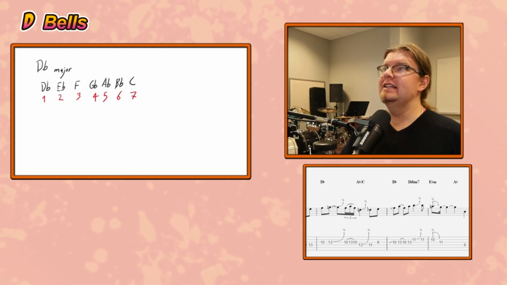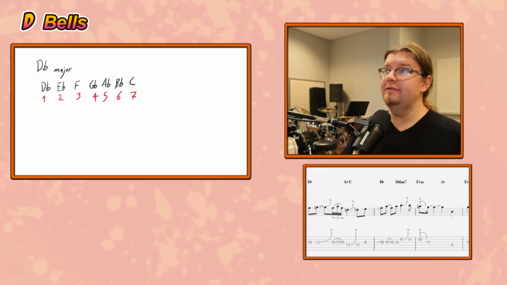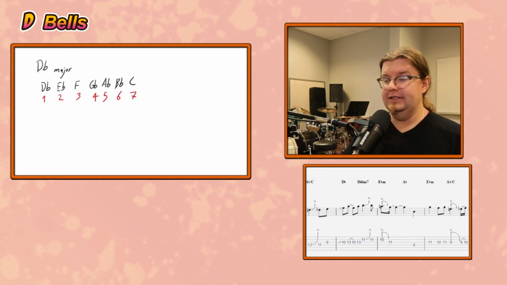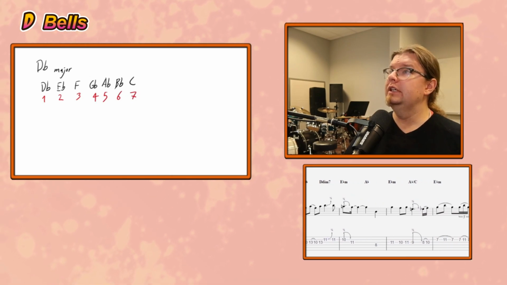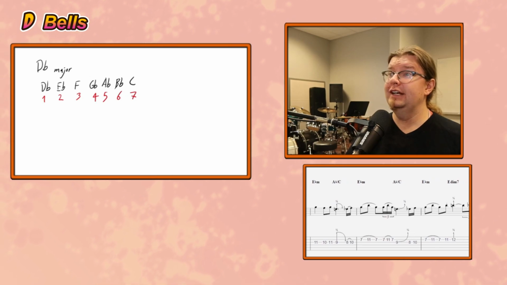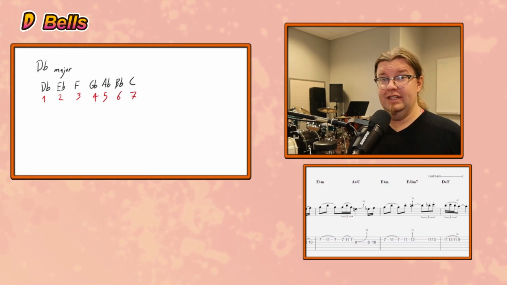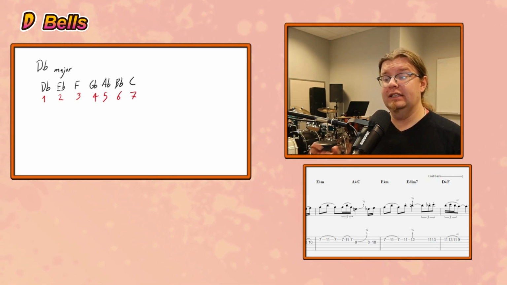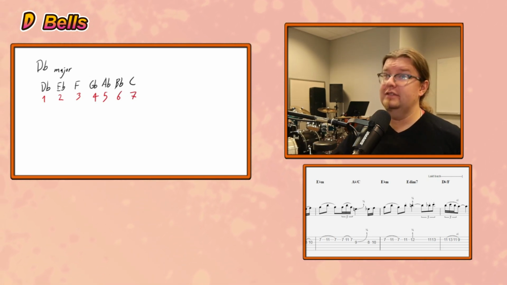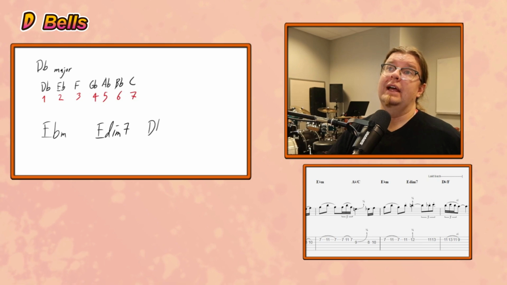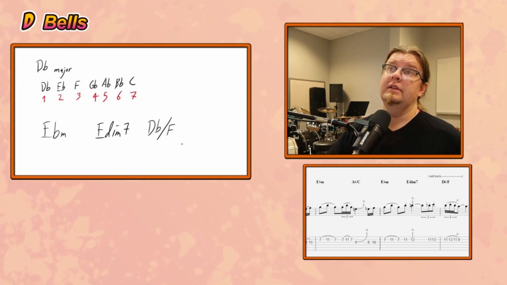Next up is the A flat, which is just the 5. E flat minor 2. A flat is the 5, first inversion. E flat 2, 5, 2. Then the same kind of thing is going on, right? An E flat, an E, and an F for the bass. So the same kind of motion is going on. E flat minor, E diminished 7, D flat with an F in the bass.